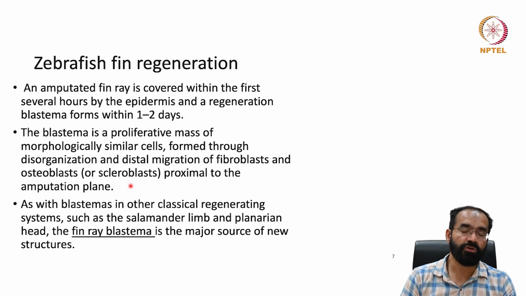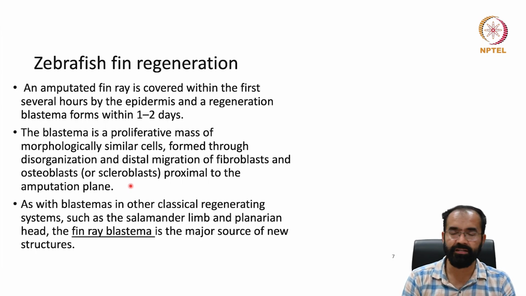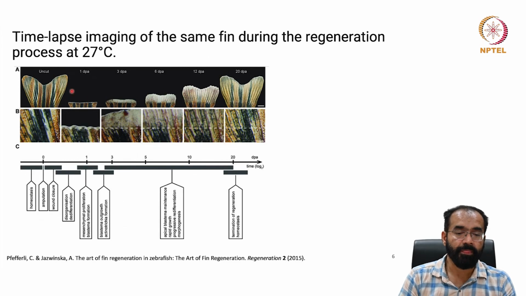So two terminologies you should know: proximal and distal. Proximal means something closer to the body. Distal means something away from the body. This is what you should get. If I can show the previous picture once again, because the animal is below this, this is the proximal fin, this is the distal fin.